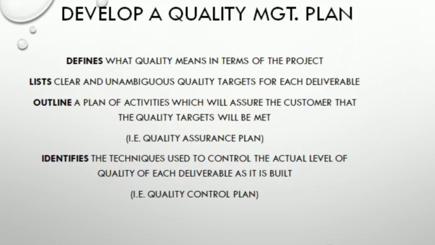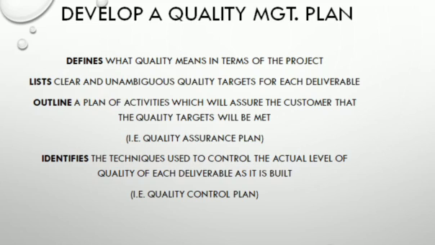Understand? Then once you are able to understand the desired quality that the project sponsor wants, you have to outline plans on how you can assure the customer that you'll be delivering it. Now that he has said this is the quality he needs, you have to make him understand this is how you are going to be delivering on this target. So they call it quality assurance. He has said he will need this quality, and you give him steps, or a plan, on how we are going to be meeting that desired quality. So you are giving him the assurance that for the quality he demands, this is how we are going to be meeting it.